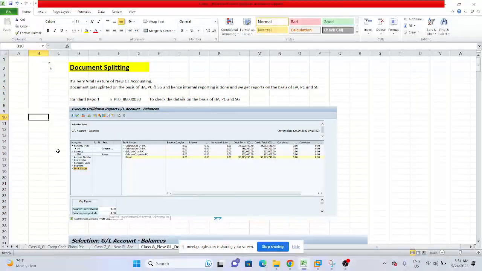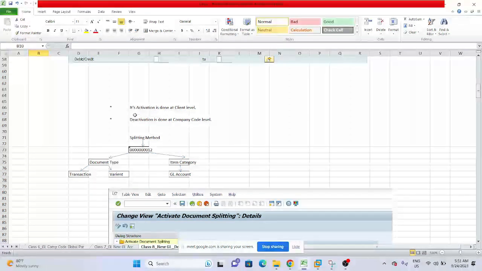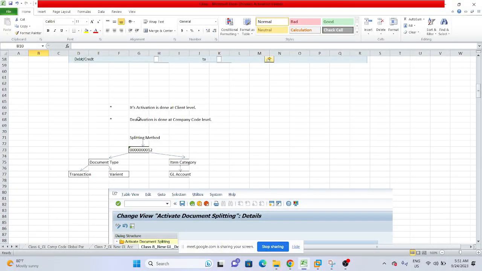So now see, document splitting is activated at client level. And if you want to deactivate it for a particular company code, that can be done. The document splitting can be deactivated at company code level.